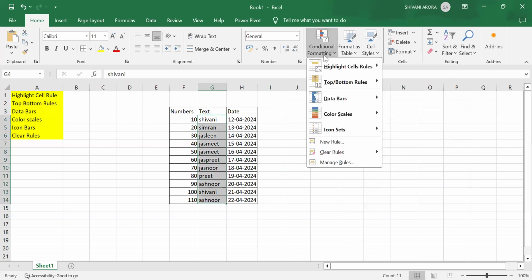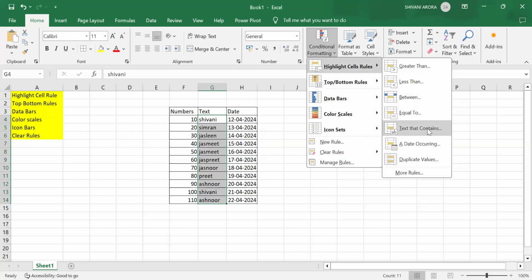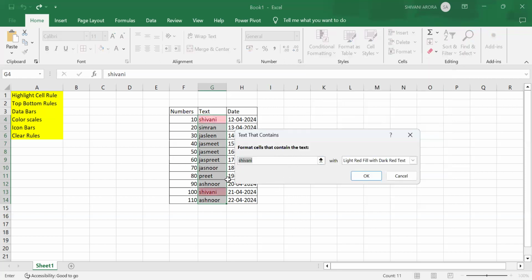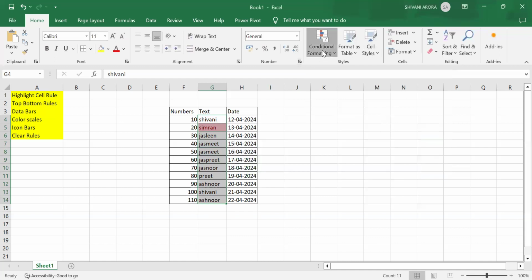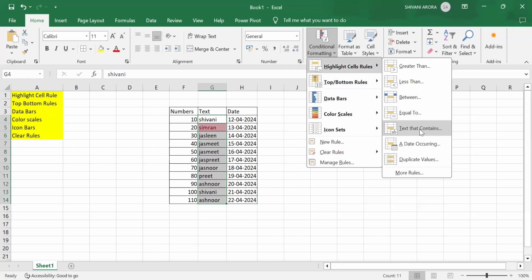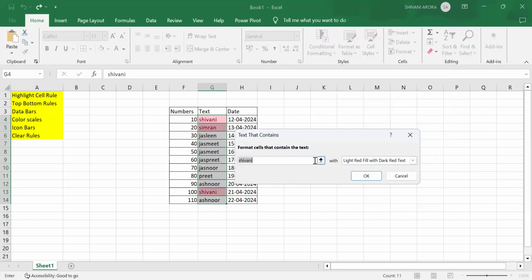I will go to conditional formatting, highlight cells rules, and choose text that contains. A text that contains Shivani will get highlighted, as you can see here. A text which contains Simran, so Simran will get highlighted.